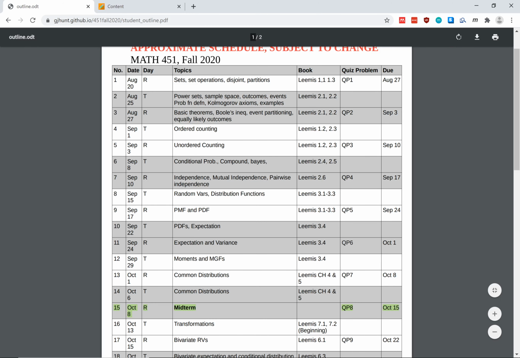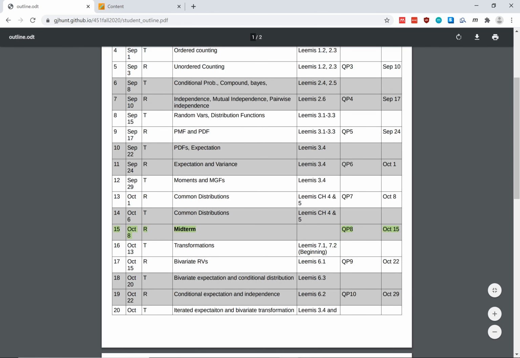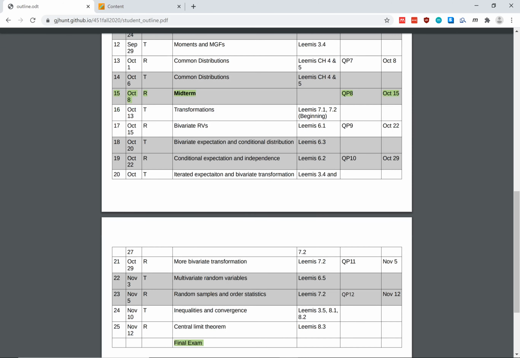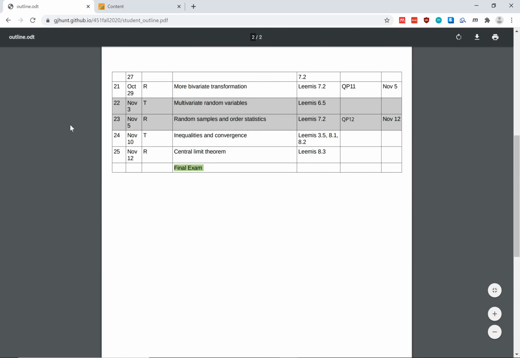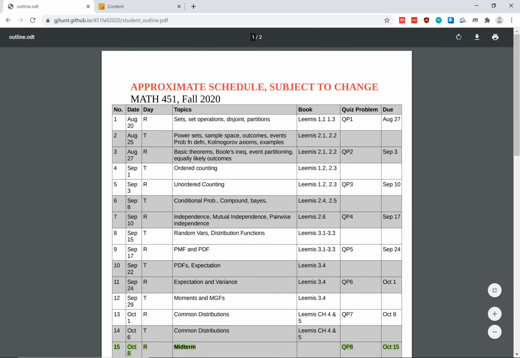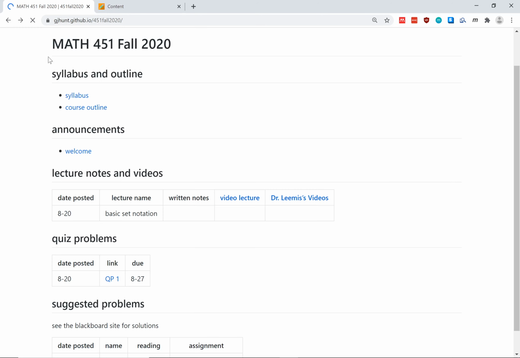Next week, we'll have lectures 2 and 3 posted, corresponding to these topics. We'll have quiz problem 2, which will be assigned on Thursday and due the following Thursday. And that's pretty much how the course is going to go. So you have the dates of what I'm calling quiz problems. The midterm date here is October 8th, and so we'll only have 1 lecture that week. And then at the end, we'll have some kind of final exam, date TBA. Okay, but that gives you an outline of the topics and corresponding sections of the book, so you can keep up along with that.